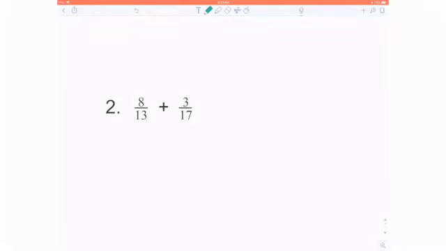Okay, here we go. Like I told you, we want to make the denominators the same. So we're going to multiply by the same number on the top and the bottom. So 17 on this side, 13 on this side. Like I said, same number top and bottom. We're working with bigger numbers, but that's okay. That gets us to practice with more complicated things. So let's figure out what our denominator is going to be.